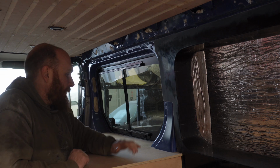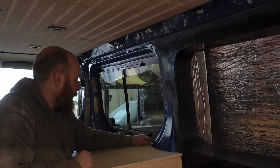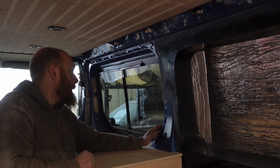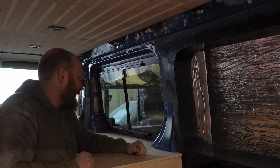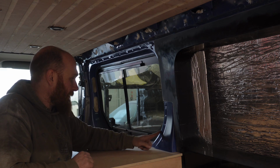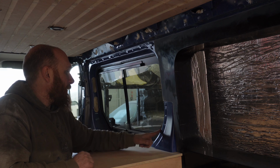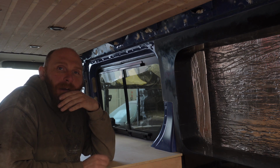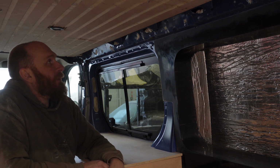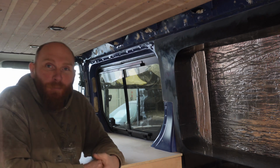If you remember in the video where I made this and the trouble I had getting it to sit around this panel, well, this is going to be exactly the same, only vertical, to try and get it to sit around all this. I'm not looking forward to that, but there we are. That's the plan for today. Let's get on with it.